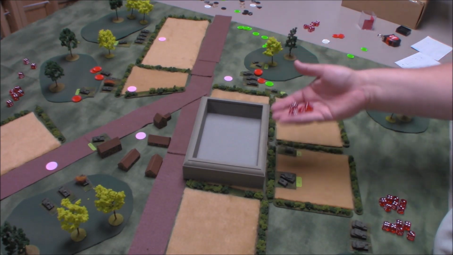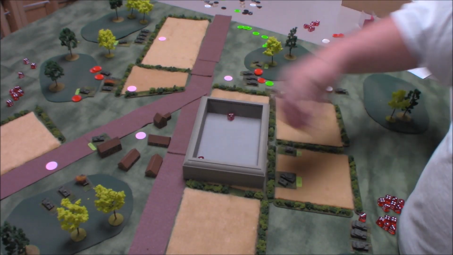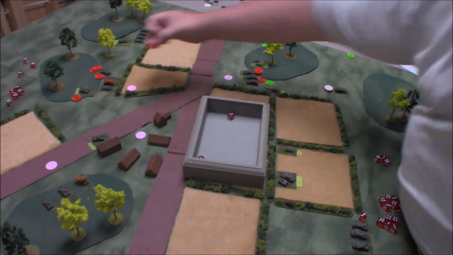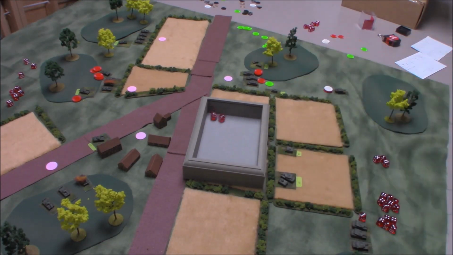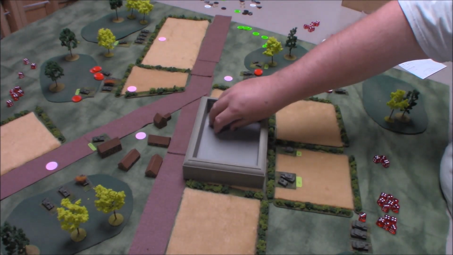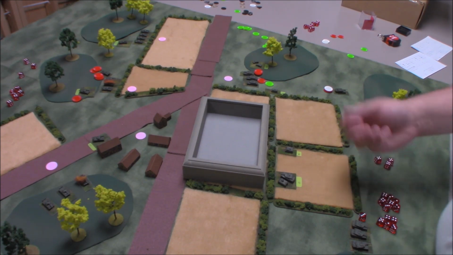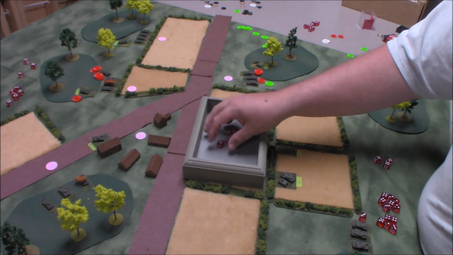He's going to save on 4s. He saved 3, he took 2, which puts him at 4 hits. We're going to see if he's suppressed. He is not suppressed. We're going to attempt to activate again. We're going to need a 6 this time to activate again for a fire order. And we got a 9, so they failed their activation.